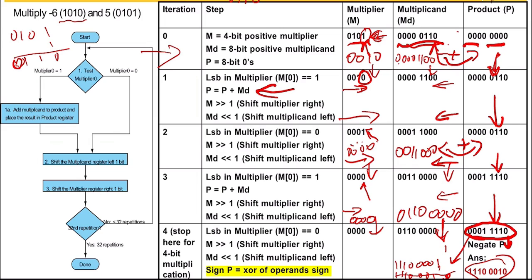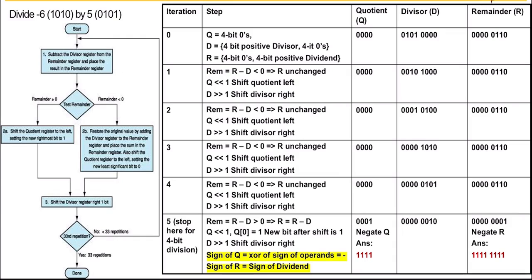Right? We are going to do another algorithm, which is the division, integer division. For the integer division, when we start, there are a few things that you need to know. The quotient is the answer that you get. The divisor is the one that's going to divide, and the remainder is the remainder. In this case, the modulo.